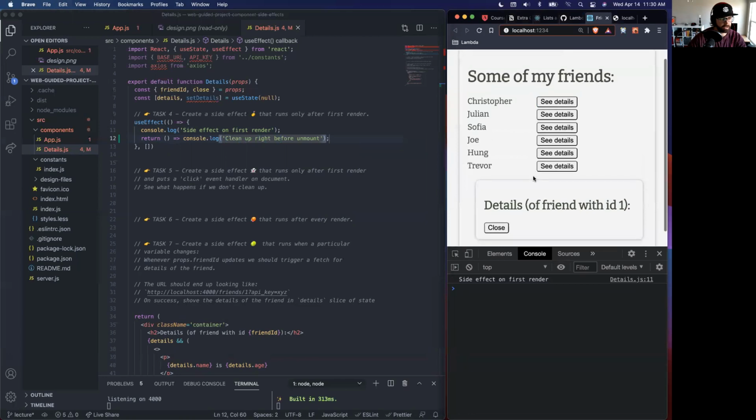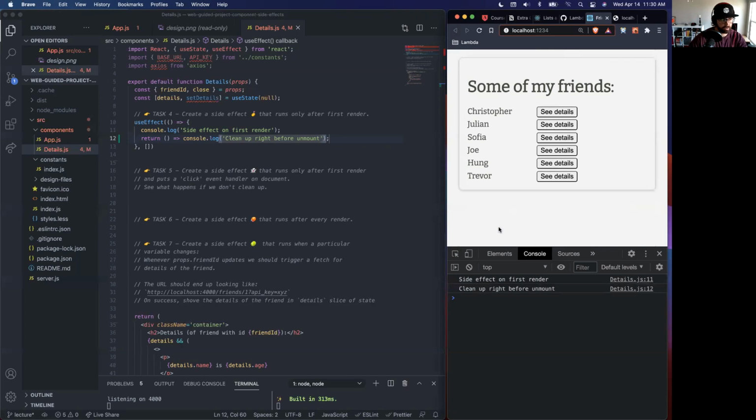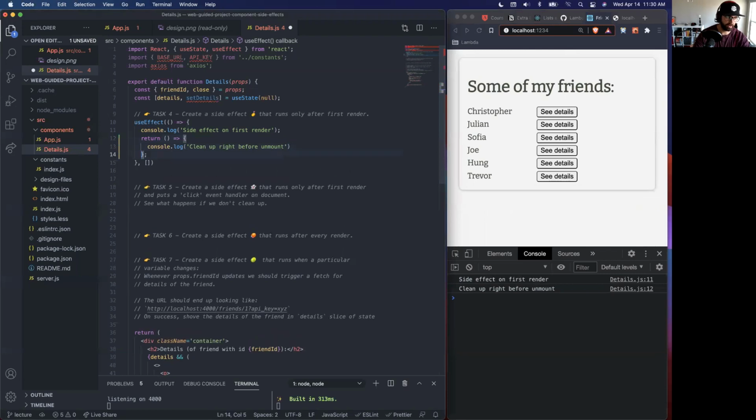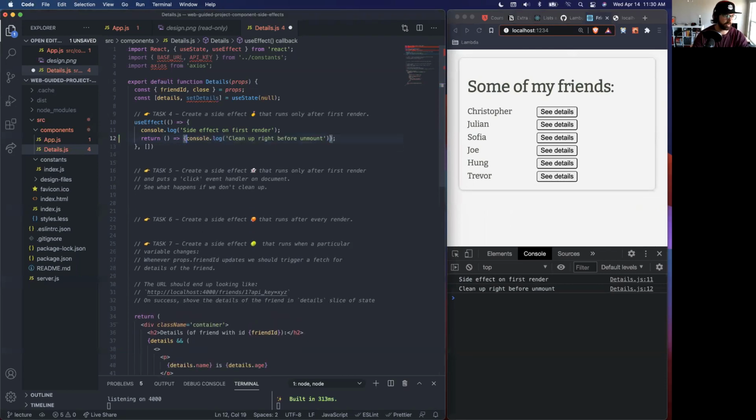If we click on our button, it comes in here, we see our side effect on first render, right? So that's when this happened, but we don't see anything else. Now if we push close, that function is called, and then it does whatever it needs to do. I did this just inline, but don't get confused. This would be the same as doing whatever we needed to do inside of here like that. I just put it on one line.